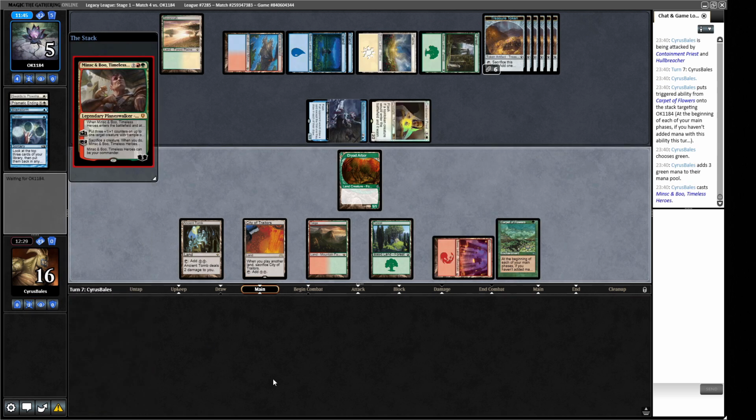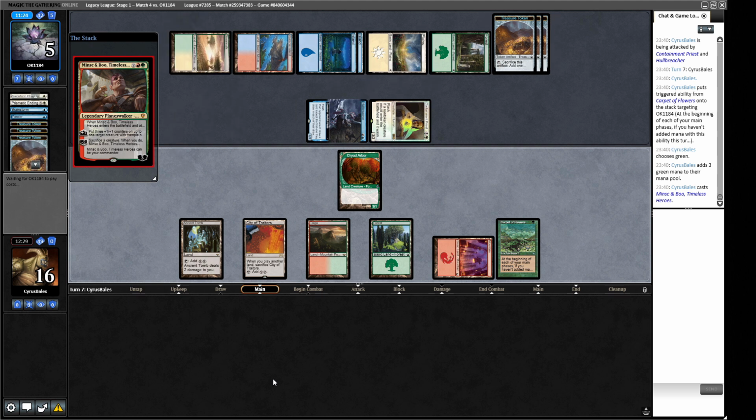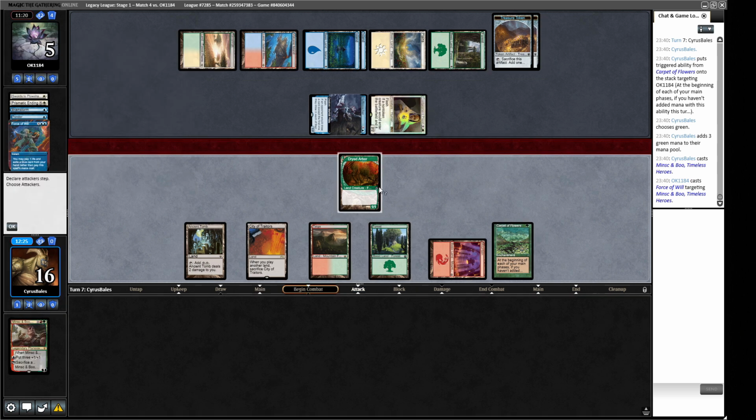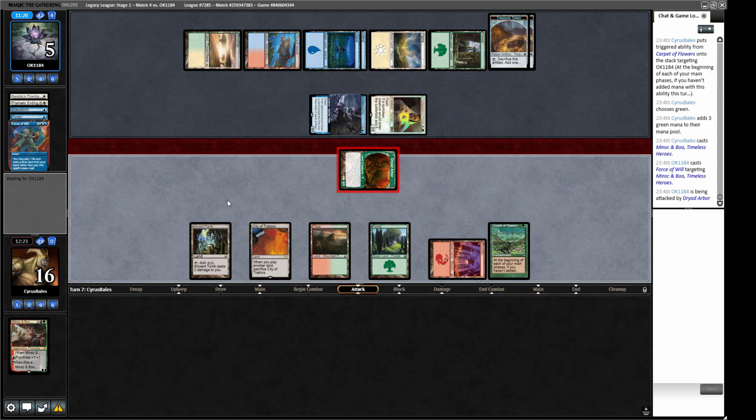I doubt it. If it does, though. If this resolves, our opponent is dead on board without having... They have to have something else here. Or they die. This is like a hard cast Force of Will. There it is. So now we get to attack with our 1/1. Put our opponent to 4.